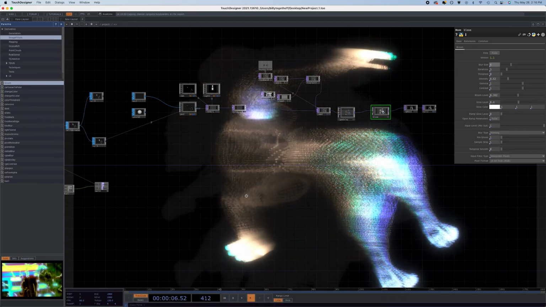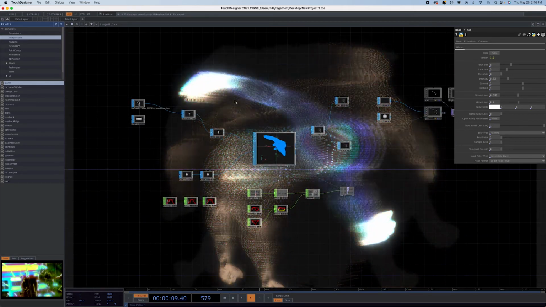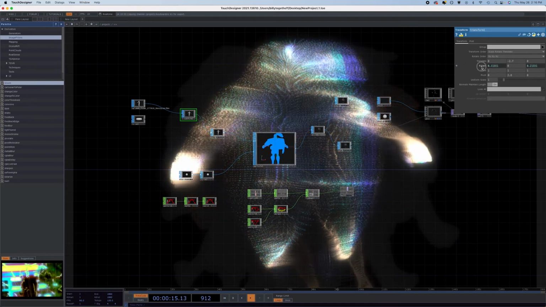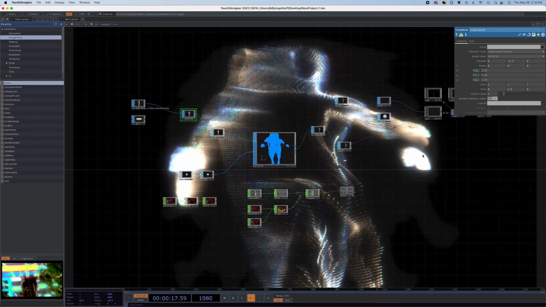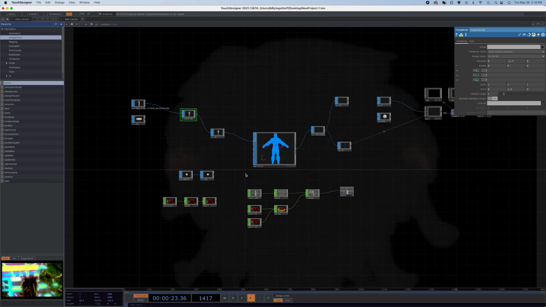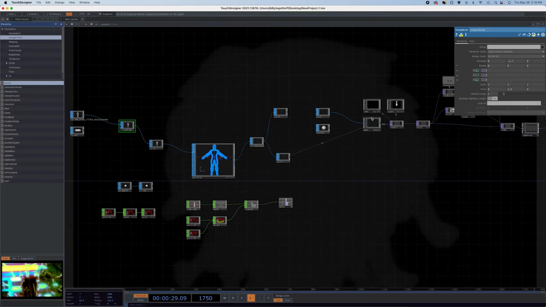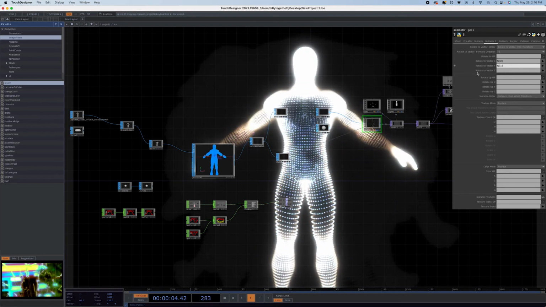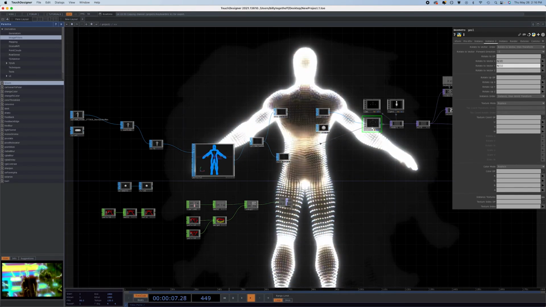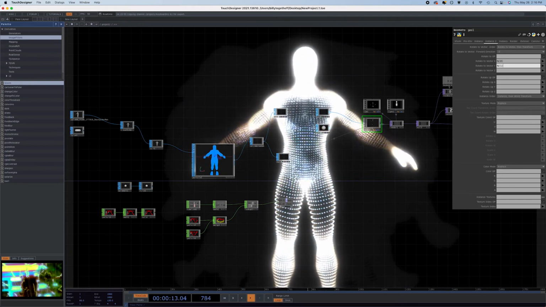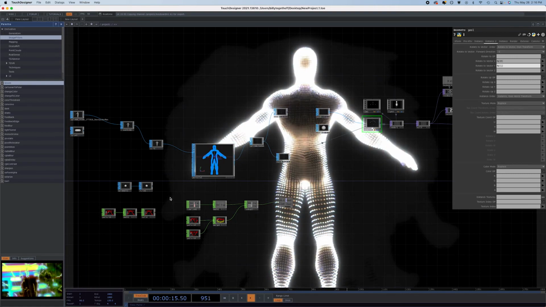Let's just, actually, let's just do a check here. Let's do a sanity check. So if I kill the rotation and I disconnect the force, we have whatever the hell's going on here. If I delete that out, I think we're good. Yeah, okay. Then we have this, which is maybe cooler than what we had before.